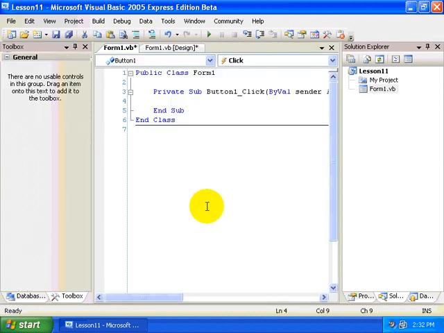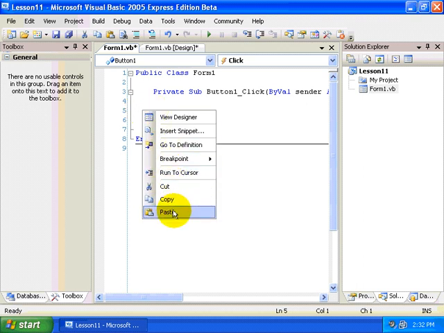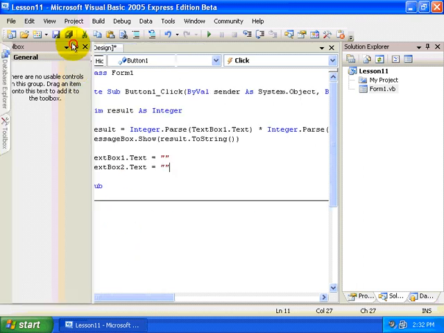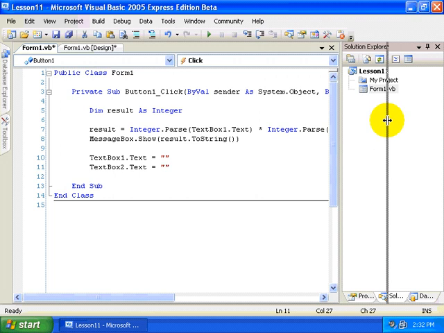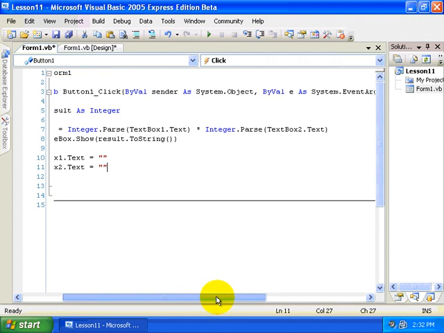So I'm going to double click on my button and paste some code in that I've got on my clipboard already. Let me close some things and move some things over here so we can take a closer look at what we're working with. Okay, so first of all, in line 5, you can see that I've declared a new variable called result of type integer. What I want to do is take the two values that are typed in the text boxes, textbox1.text and textbox2.text.